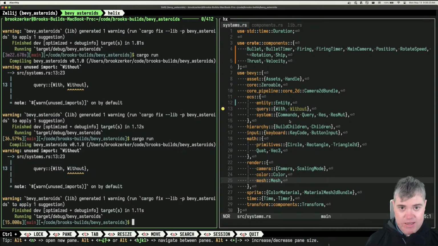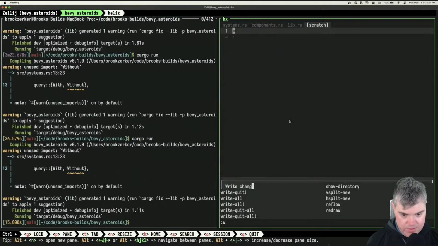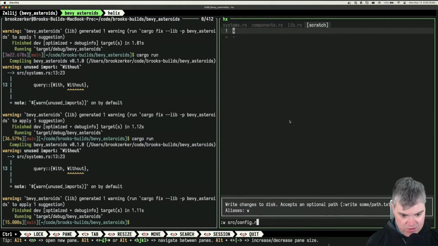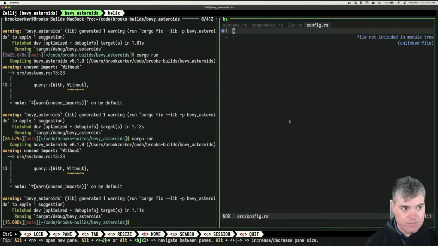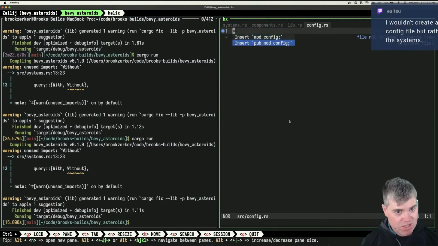So let's go ahead and create, in source, let's just do a config.rs. Now, when I create this, I probably want to hand it into the main library.